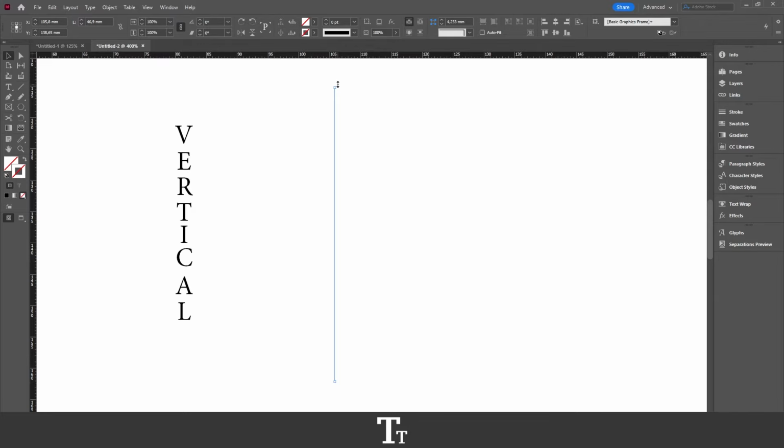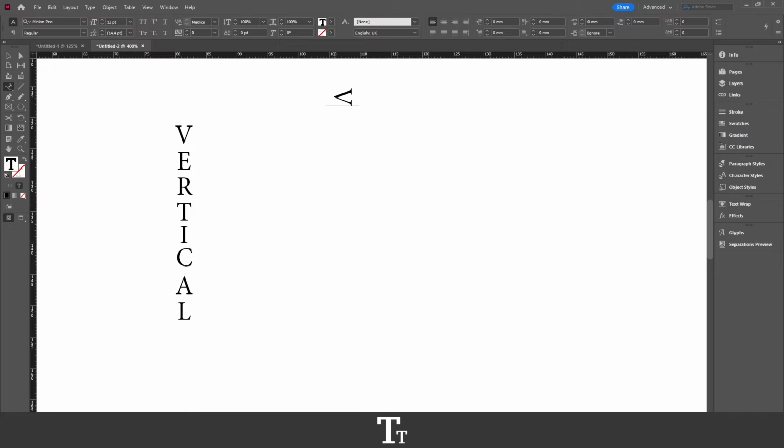From here, we want to go over to our toolbar again. And you can see the type tool. We don't actually want to use that. We want to right click on this and use the type on a path tool instead. Then go back to our line and just hover over it until this little plus icon appears. And from here, we just want to click. And we can just write some text.